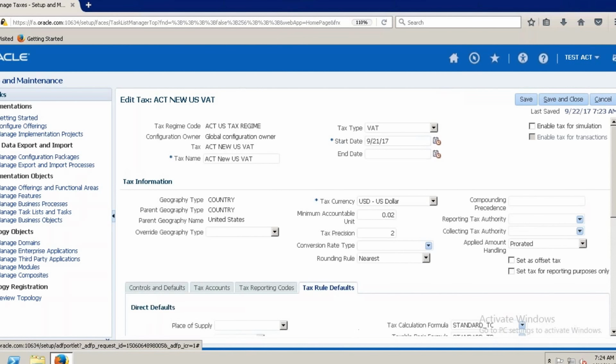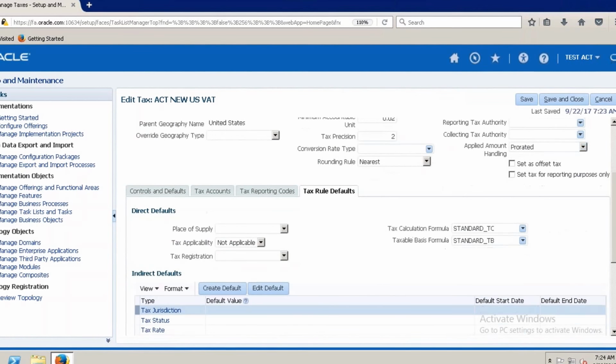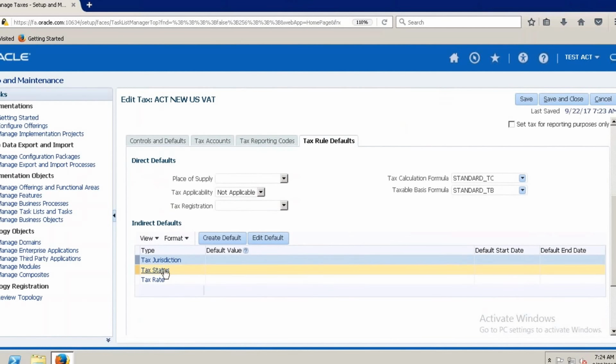Okay, just go to tax default rules. So here you have jurisdiction, status, and rate. How much rate you want, and which exact location, which region you want, that is jurisdiction. So let's create that.